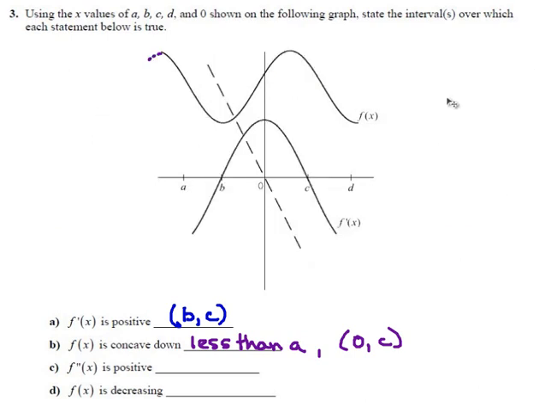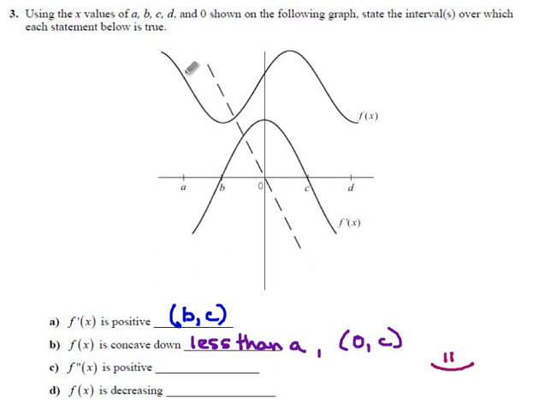Okay, what else have they got for us? Oops. Okay, I deleted too much. Now you've got the derivatives again, but I'm still going to do all these questions just working with f of x because we don't need all this extra information. Next one, where is the second derivative positive? If the second derivative is positive, what does that mean? Second derivative is the one about concavity. If it's positive, it means we're concave up, so we have the happy face curvature.